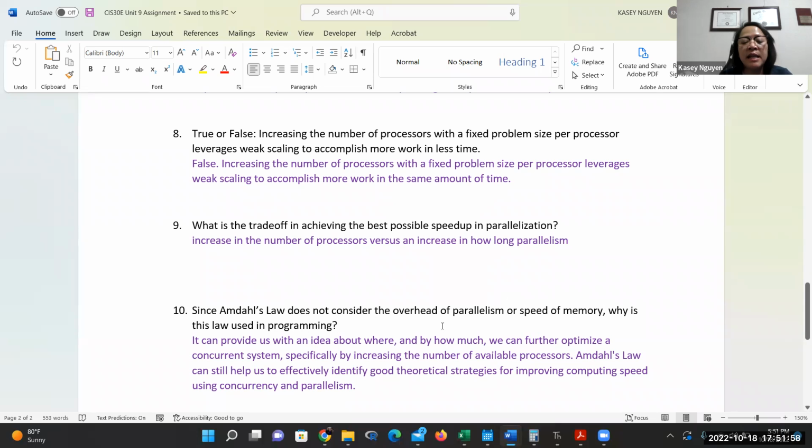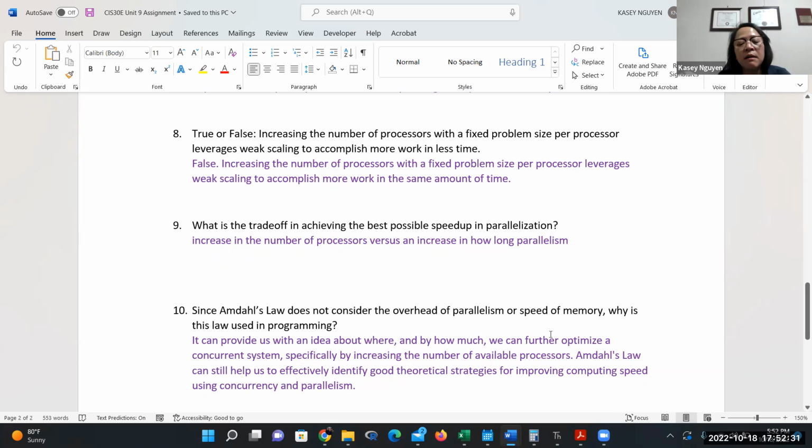Because it gives you an idea about where and how much we can optimize our concurrent system, like looking at the number of available processor for implementation. So it is a way for us to identify theoretical strategies in improving computing speed using concurrency and parallelism. Okay.